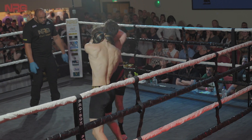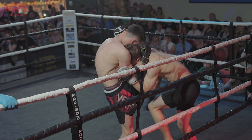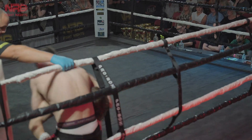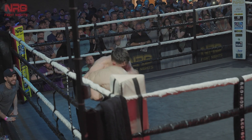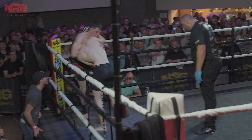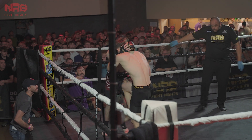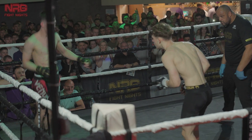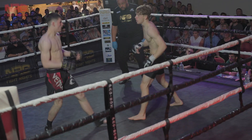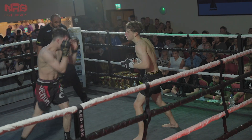Baker driving the knees in, checking knee there from Beattie. A solid left knee drops Beattie, and Baker looks for the guillotine - it was the knee that set it up. He's still got the grip, still got the hold. Beattie lets it go. Baker drives the knee again - Beattie felt those. Looks for the left hook, but these knees are devastating. A bit of showboating here from Baker - don't showboat, you've hurt the man.